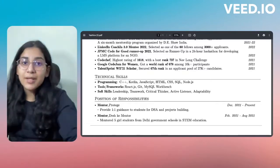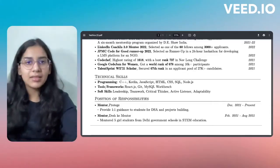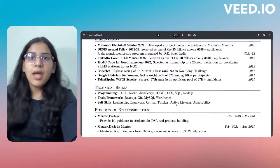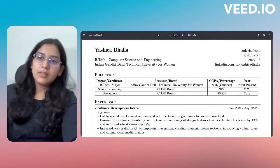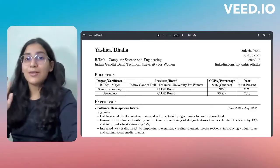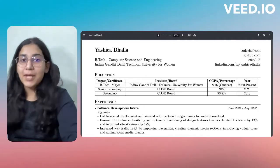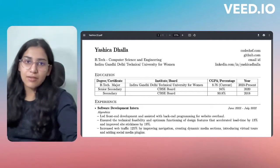Your resume should be customized based on your personal achievements and your personal profile, rather than copying the things that others have mentioned in their resumes. There is no convention that you have to add something on the top or something at the bottom. Whatever you feel is good in your profile, rank those things accordingly and start adding those things in your resume. Because your recruiter is going to look at your resume for very few seconds, so within those seconds they should be able to catch the X factor in your resume, which could increase the chances of your resume getting shortlisted.